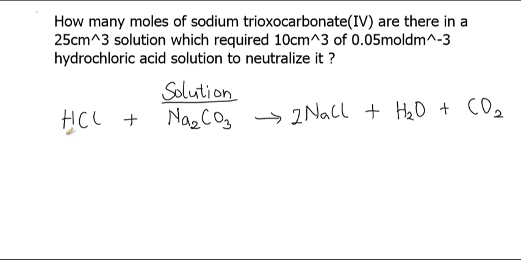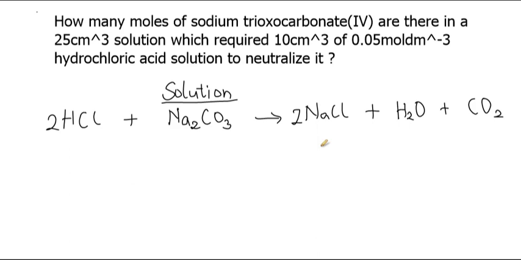Let's go back to hydrogen. We have 1 atom of hydrogen present in the reactant side, while in the product side we have 2 atoms of hydrogen present. So to balance hydrogen, we'll be adding 2 to the reactant side. So we have 2 atoms in the reactant side and 2 atoms in the product side as well. And for the chlorine, we have 2 atoms of chlorine present in the reactant side, and in the product side we have 2 atoms of chlorine present as well. Then we can say the equation is balanced.